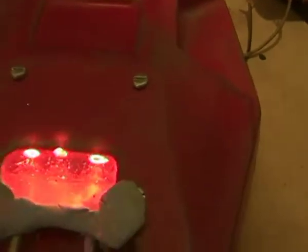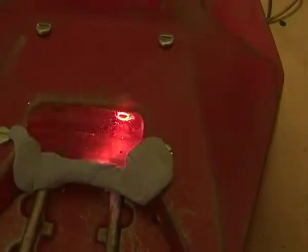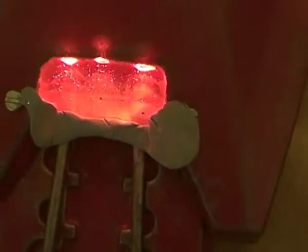So if I just connect this up, for example, because the viscosity of the fluid is quite thick, it's not going to affect or drip into the holes around the light, or onto the back piece. So it's an easy way of doing it. Hopefully we can see that it actually lights up all that acrylic bit there. So from the side or from the top, that's the sort of effect we're going to get with a bit of luck.